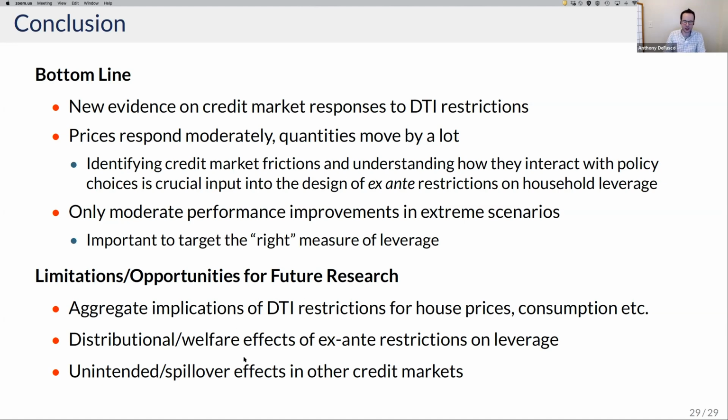Similarly, we can't say too much about welfare or distributional effects of a policy like this because our data doesn't say too much about who the borrowers are. There's some more recent work looking at who exactly is being moved in and out of the market in response to this, and is that what we would want? And can we start approaching even the individual level welfare effects of a policy like this? And then lastly, another area of interest would be looking at the spillover effects of a regulation like this on non-mortgage markets as well, because if I restrict you from taking on too much mortgage debt, you may end up levering up in other portions of your balance sheet. But let me leave it there, and I'm happy to talk about more in the Q&A.